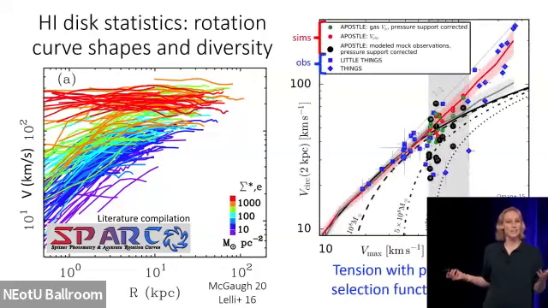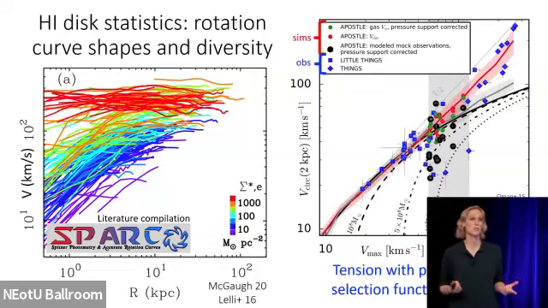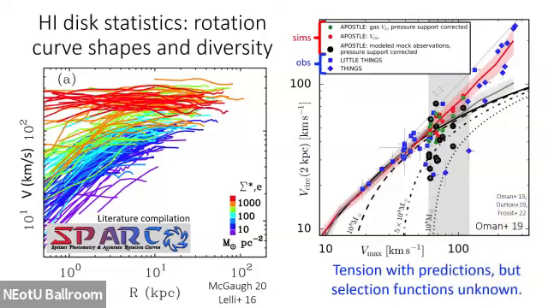And we've played the game of comparing rotation curve shapes to cosmological predictions for a long time, and there are still tensions when you make those predictions. One of them, and one of the more recent ones that has been revealed, is called the rotation curve diversity problem. In other words, at a given stellar mass, we see a wider range of H1 rotation curves than are predicted by cosmological simulations. And this is a really busy plot that's shown here on the right, but basically the y-axis is an inner measure of rotation curve amplitude, and the x-axis is an outer measure of rotation curve amplitude. And the green and the red points represent simulations, and the blue and the black points represent observations.